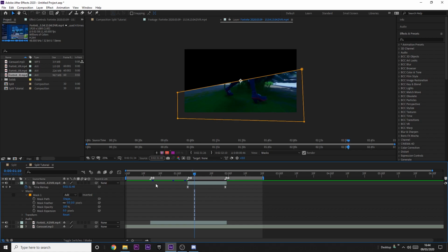So I'm going to go 4, I think. And then I'm going to click on this little keyframe icon here, the stopwatch. There you go. So now it's going to be this at that point in the video. But obviously we don't want it to be that the whole time. So if we go back 4 keyframes by pressing page up however many times.